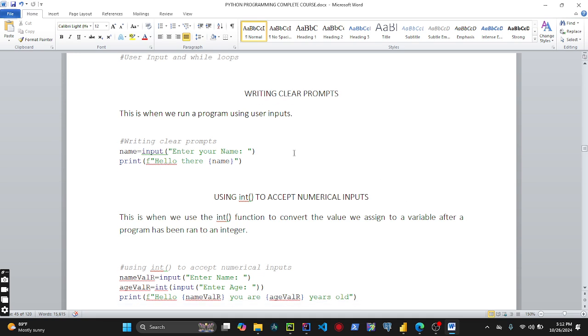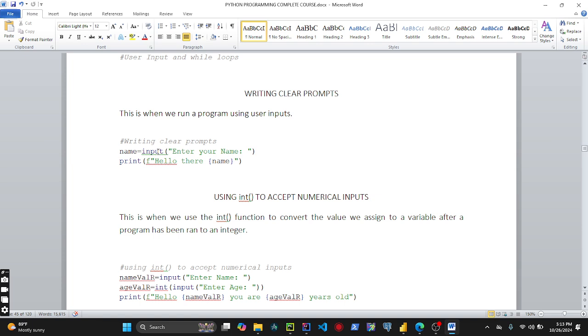We said that this is when we run a program using user input. The user input works just like the print function in the sense that it allows you to display something to the screen, but at the same time, it is expecting you to type a value which will then be assigned to the variable you created that was assigned the input function. This is just it in practice. You can see that here I assigned the input function to this variable, but at the same time, when I execute this program, this input function will display "enter your name" on my screen.